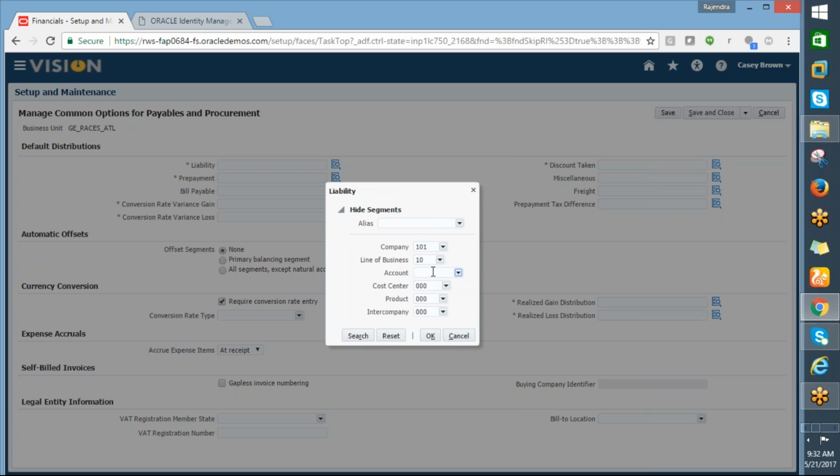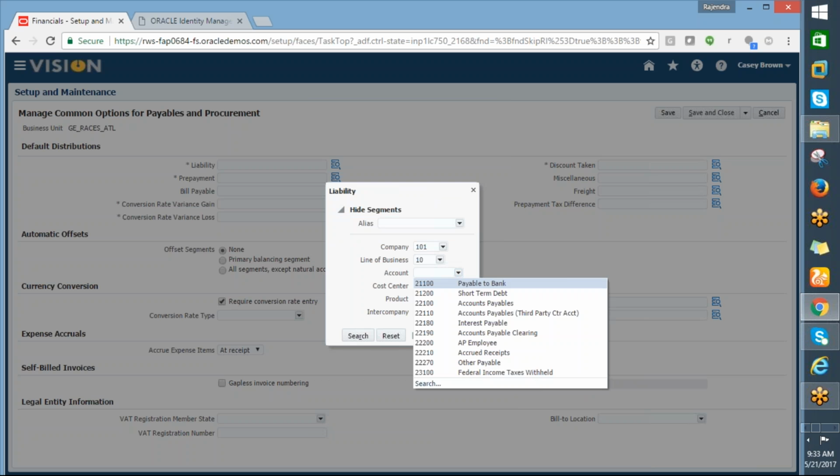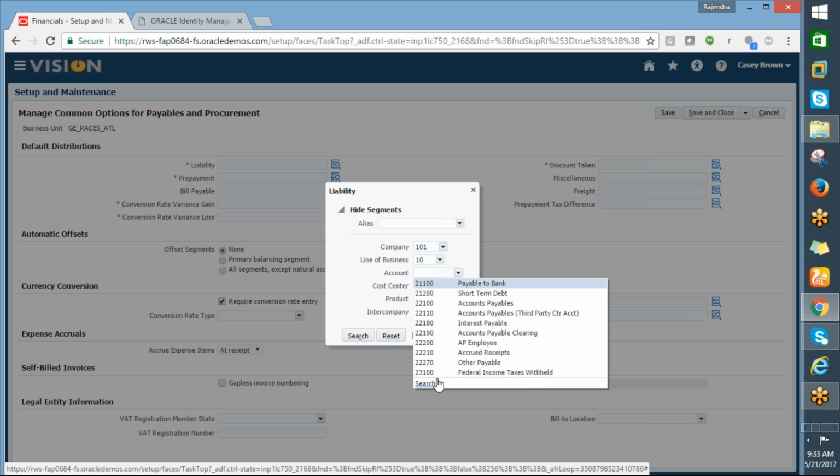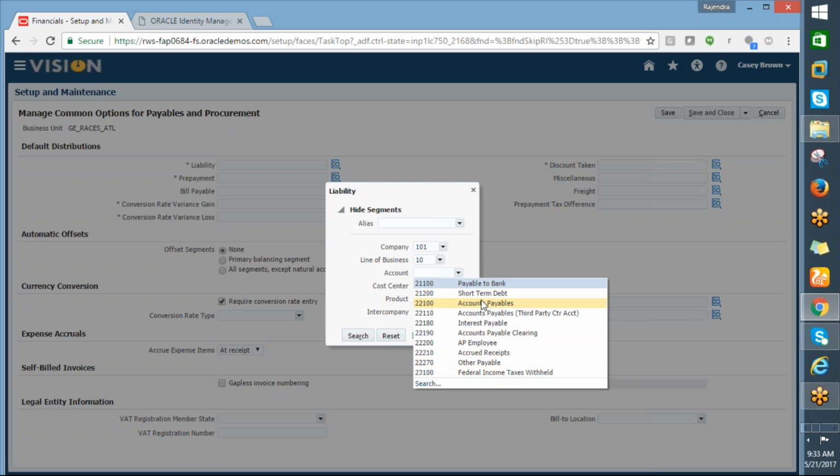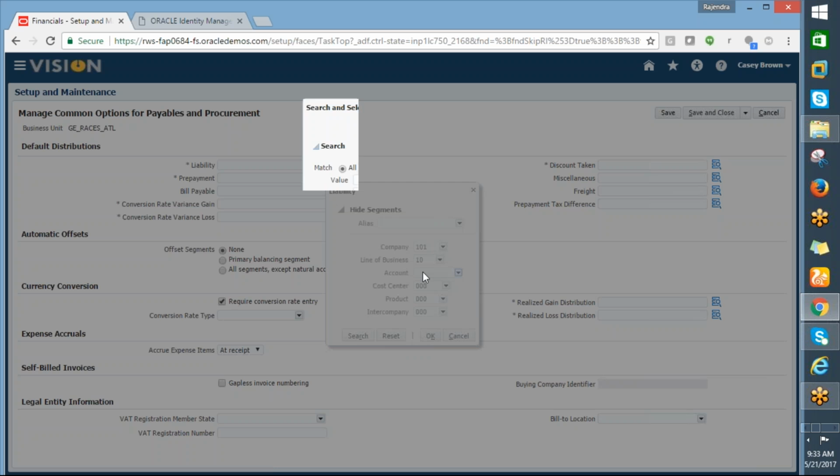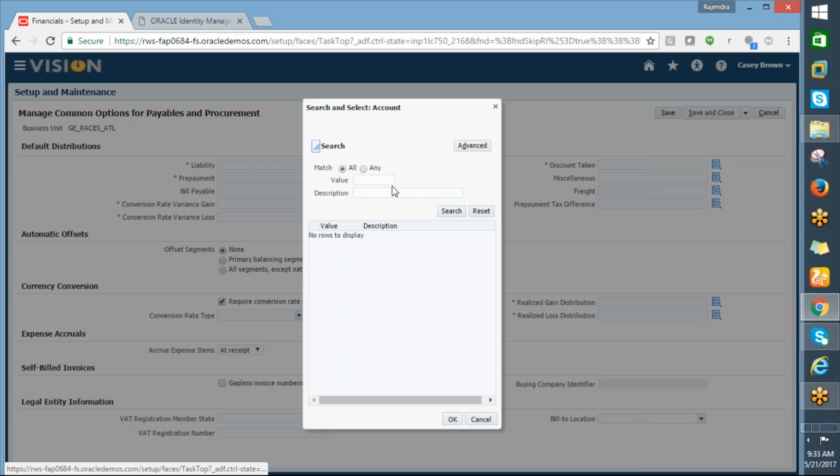So I will come up with the entire flow. Yesterday I copied some kind of setups. Here I don't have the interest payable, accounts payable, because anyhow I am taking some different accounts which are not related to the liability account only.